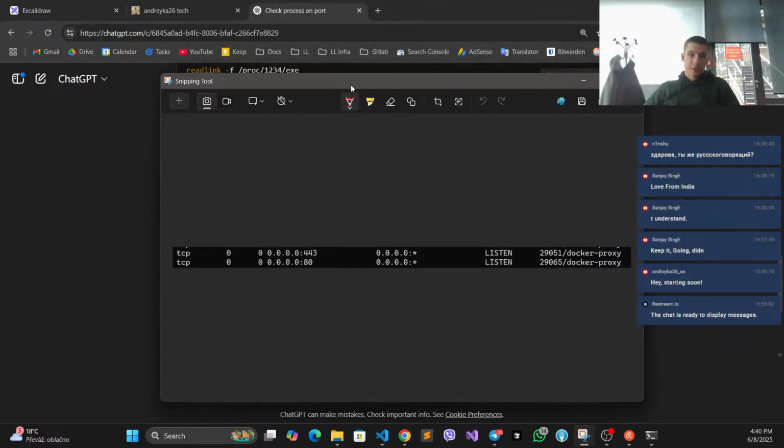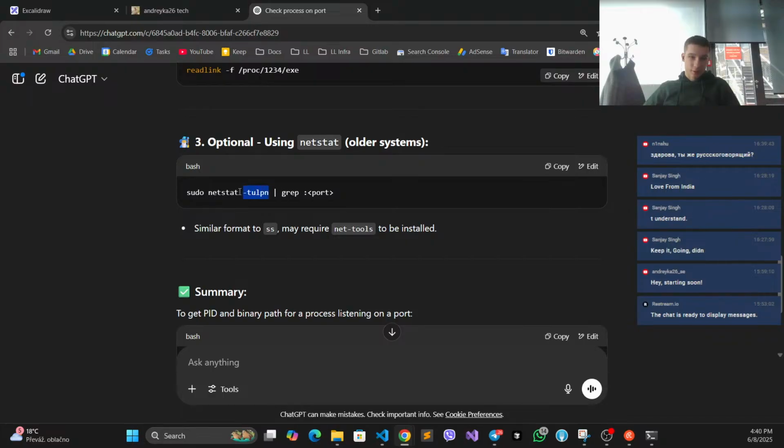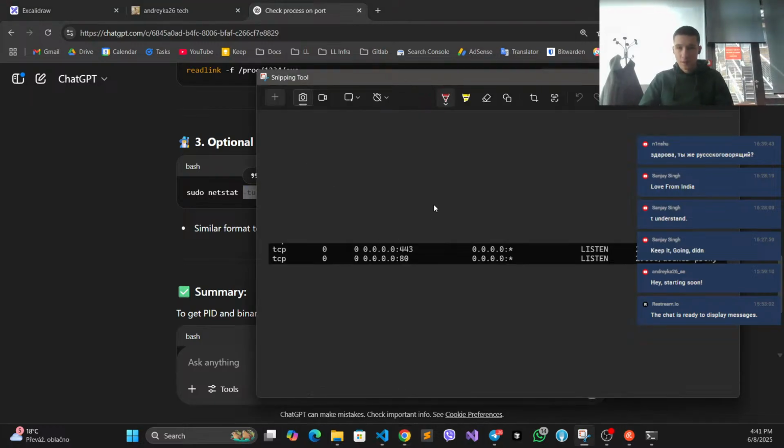So usually, after running netstat with a good amount of arguments, what you're going to see are the ports that your server is listening to. These are external ports, right? And the PID and program name. Here it is, this is the PID and this is the program name.